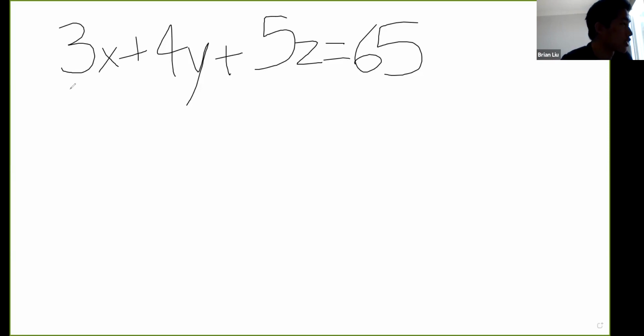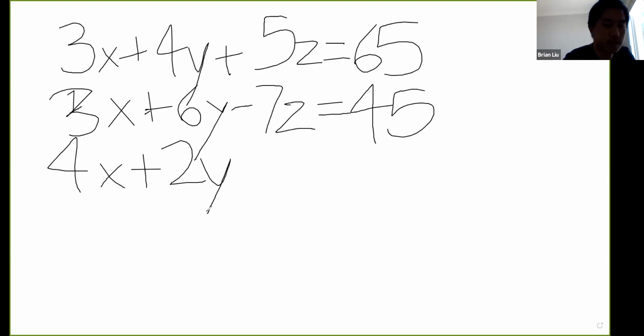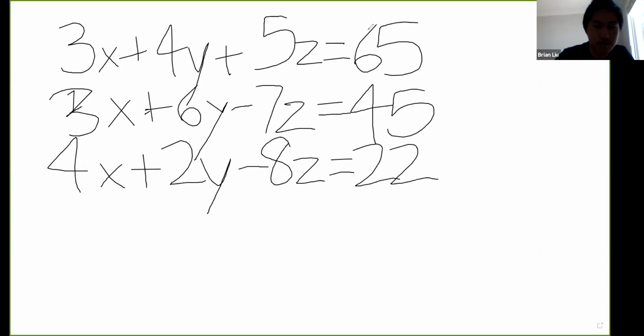Okay, so 3x plus okay, so we can stop now. I chose some, like 3x plus 6y minus 7z equals 45. And then 4x plus 2y minus 8z equals 22. All right, so how many solutions does this have? Well, or how can we start to solve this?